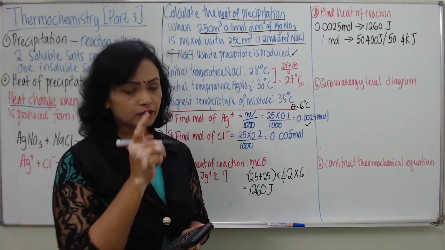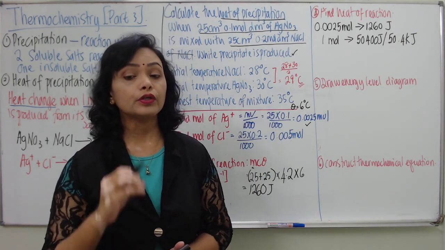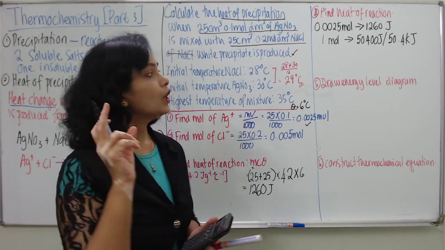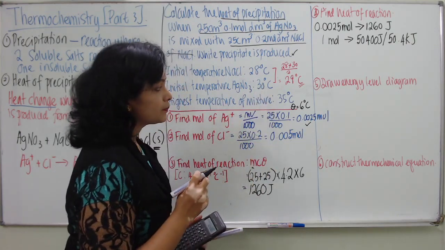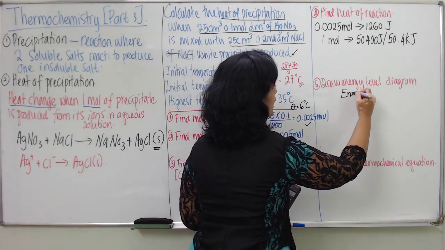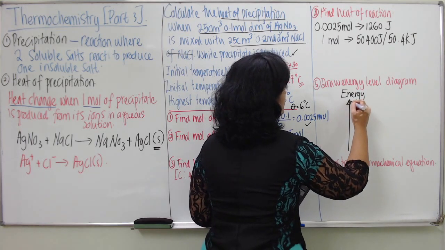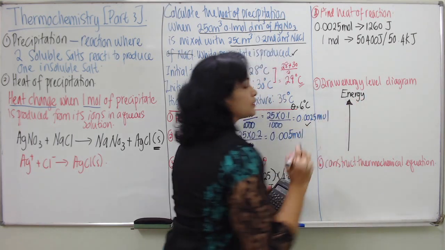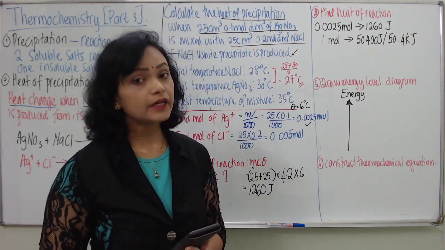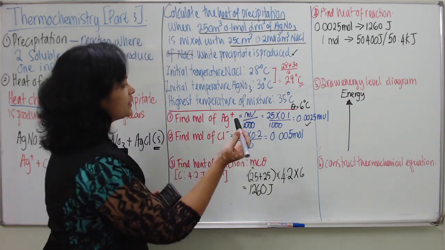number. Okay, so I hope until now students can understand. So please watch teacher's lesson video a few times in order to grasp the concepts. Alright? Okay, now for the fifth step comes the energy level diagram. So I have taught how to draw the energy level diagram. Okay, so first thing, students, you have to decide whether you are dealing with an endothermic or exothermic reaction. So the clue is in here.